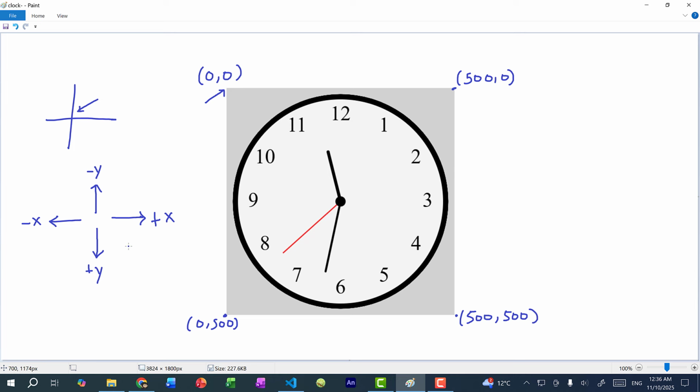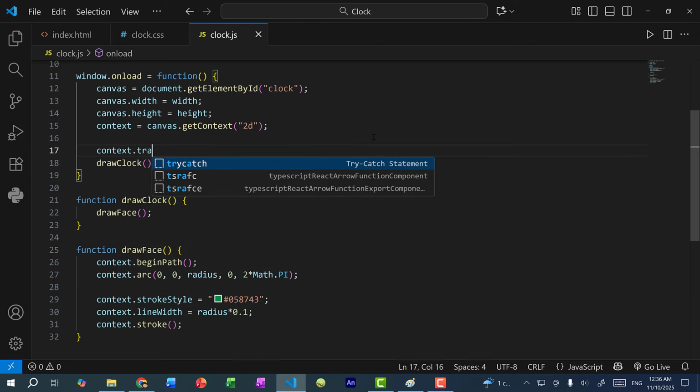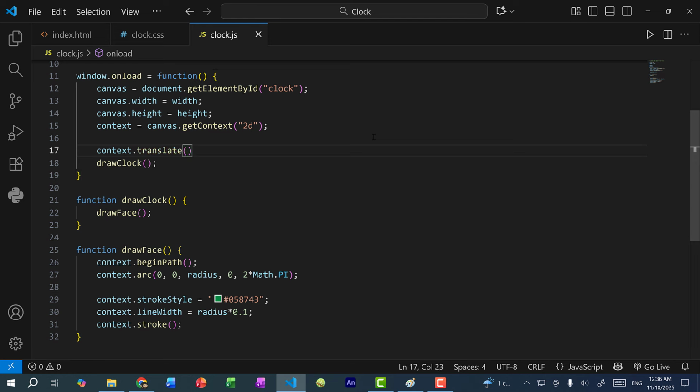Okay? So what we need to do is change the origin point so that instead of being over here, we would set the origin point over here at the center of our canvas. So to do that, I'm going to do context.translate. So a translation is a change in position. So we need to pass in 2 parameters, X and Y. And how much do we want to translate? We want to translate to the right by half of the width. So it would be width divided by 2, but because radius is already width divided by 2, we can just pass in radius. And what about the height? Well, the height and the width are the same, so we can pass in radius as well.